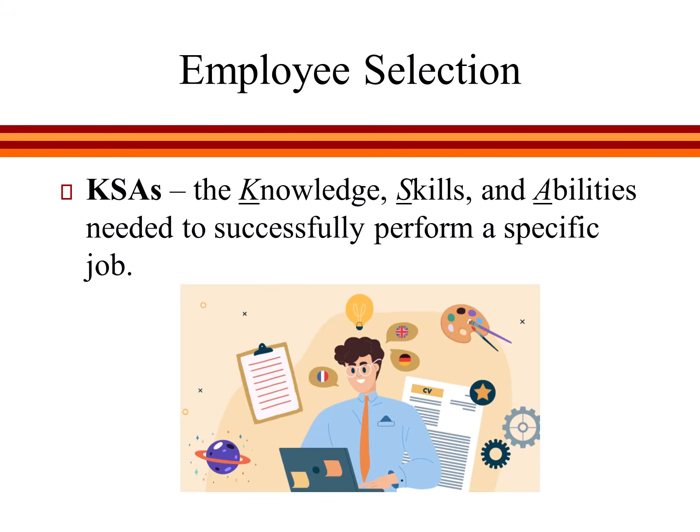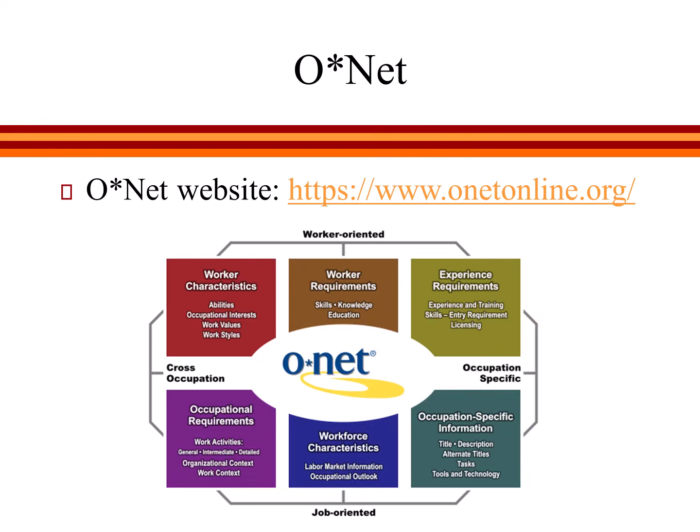These might include things like technical knowledge, organizational knowledge, communication skills, problem-solving skills, or leadership skills. The United States Department of Labor maintains a public database called O*NET, which lists the KSAs, as well as other educational, personality, and interest requirements for hundreds of different occupations. For each position, you can also see data on average earnings and projected job growth in that industry. The link to the O*NET website is included on this slide, and you can check it out yourself if you'd like. Whether you've got a specific job in mind, or you're still just exploring a wide range of potential careers, you might find it to be a helpful resource.